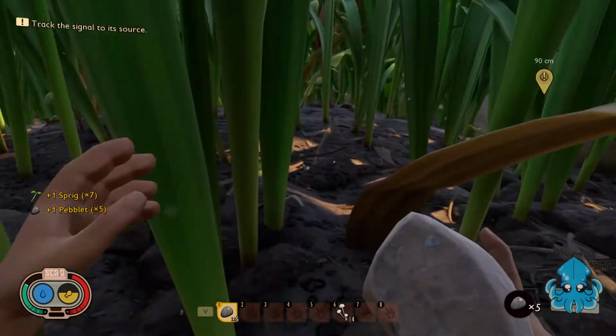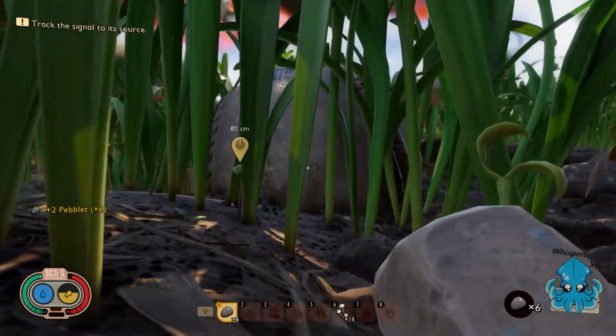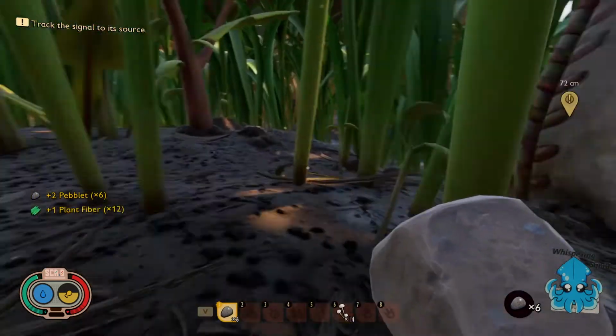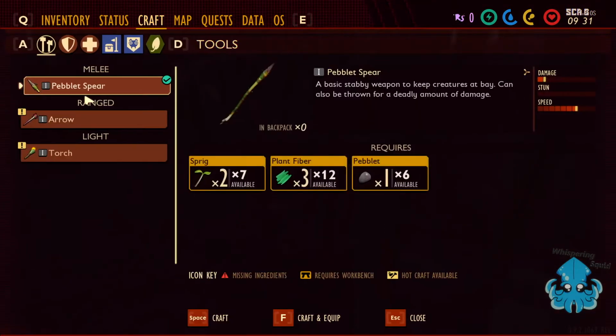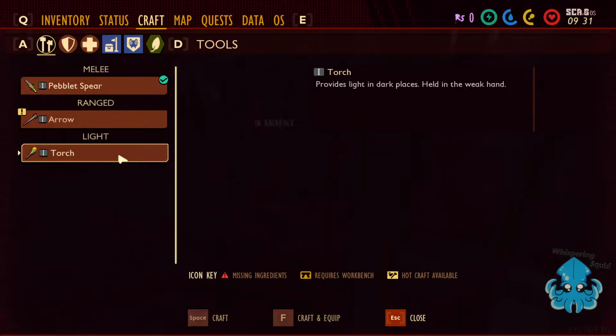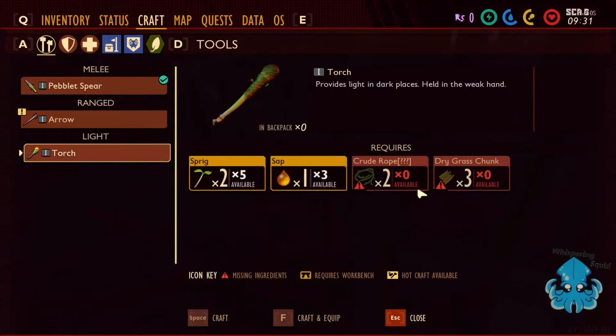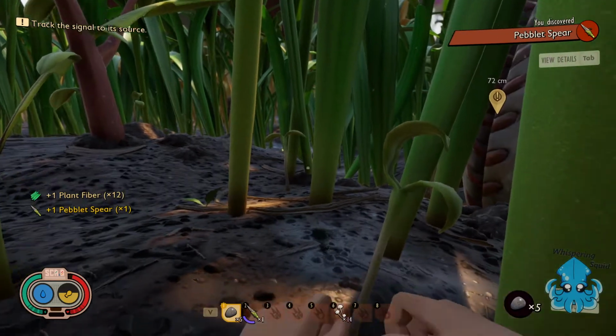Alright. Well, getting this movement thing down pretty good. Let's go ahead and hit I real quick. We'll go to craft. Alrighty. Now I get... Ooh. What? Crude rope. And dry grass chunk. We don't have those, though.